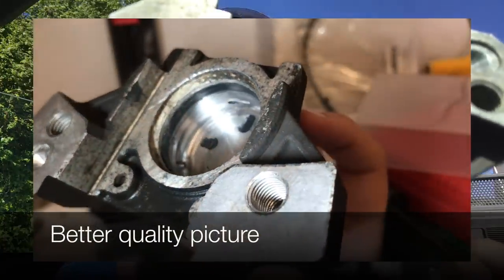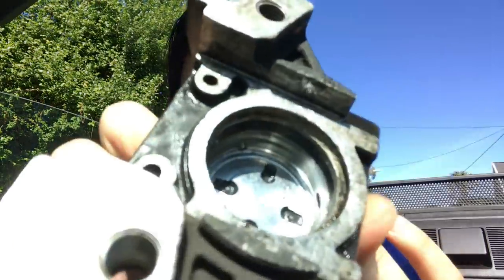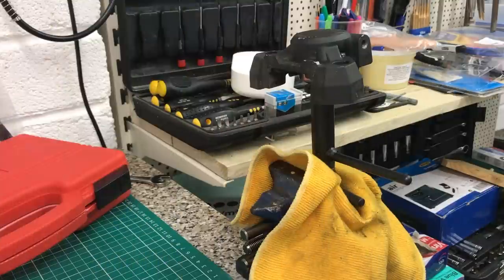I can't believe how easy he made that look - ta-da! Look at the corrosion going on there. What Chris did, which was really smart and I hadn't considered, is he used the same tool that I had, but rather than clamping the caliper and pulling on the tool, he clamped the tool and then twisted the caliper. I'm going to show you back at the garage what I mean, because I think this is an epic top tip. I honestly thought I was in new-caliper territory, so the fact that it's come apart - it's going to need a lot of cleaning - I am thrilled. I've got new pistons and new seals, so excellent.